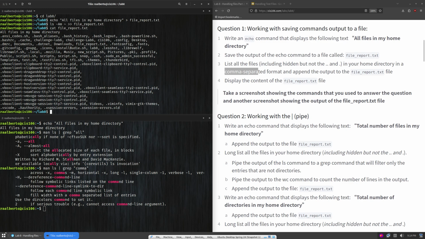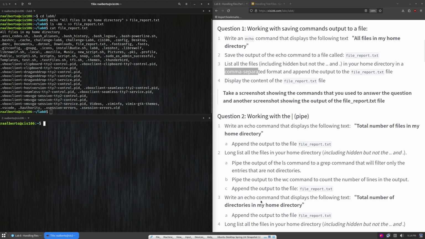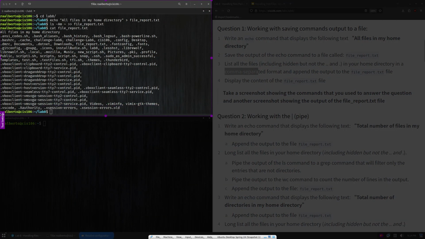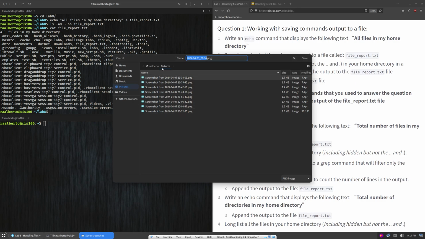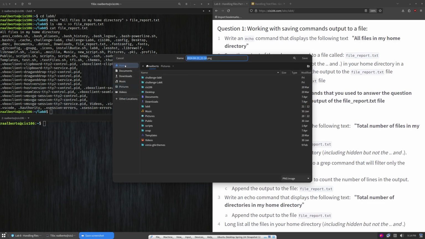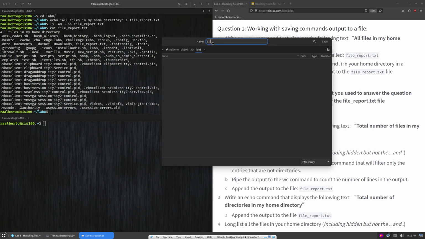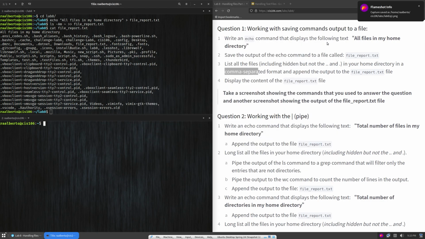Just allow me one second, please. Okay, so flameshot, take a screenshot. And here is the screenshot of my terminal. Save. And we're gonna save this into CIS 106, labs. Let's create a folder for lab 8. And then let's call this Q1. I only took one for this, answering all the questions there. So Q1.png and click on save.